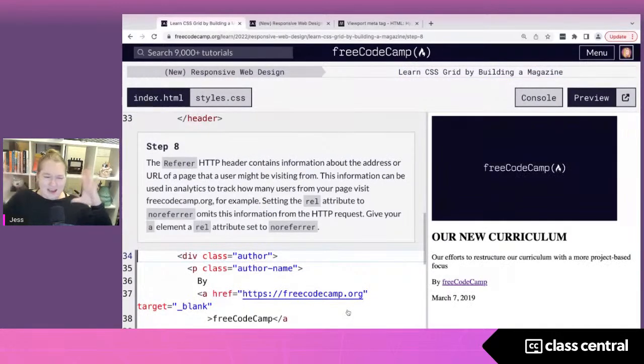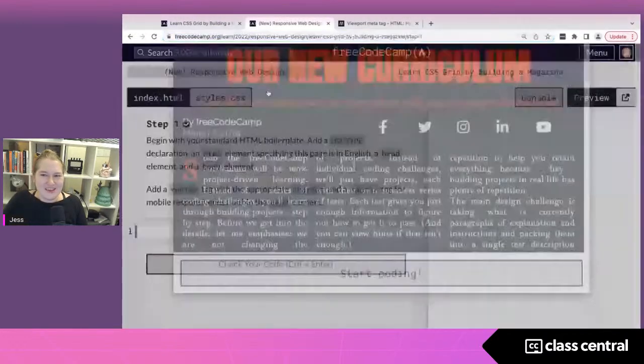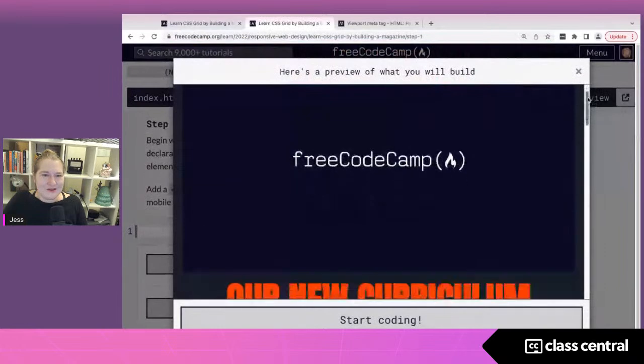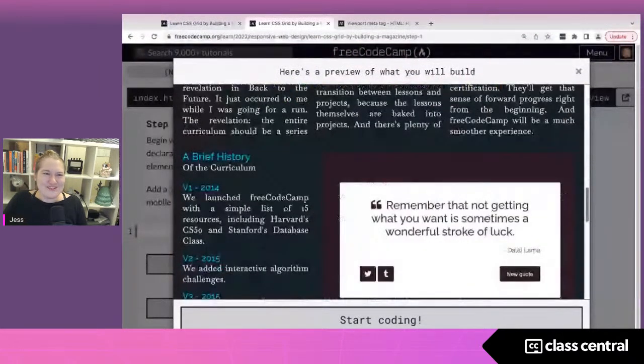So we're making a magazine and it'll slowly develop around us. So if you're looking for where we're at, if you're clicking here, it should pop up. There we are. Here's a preview. So if you click on that very first activity, it pops up. Super chill.